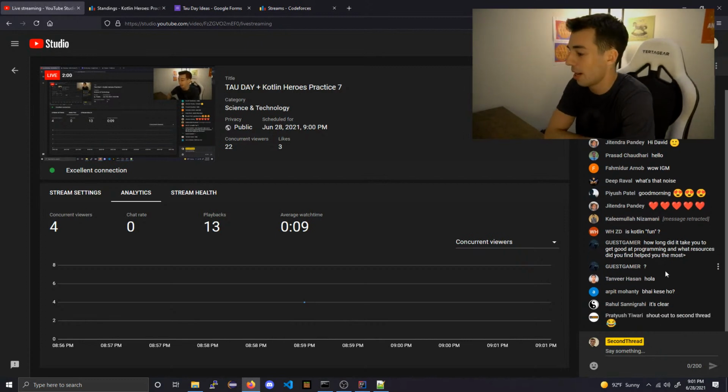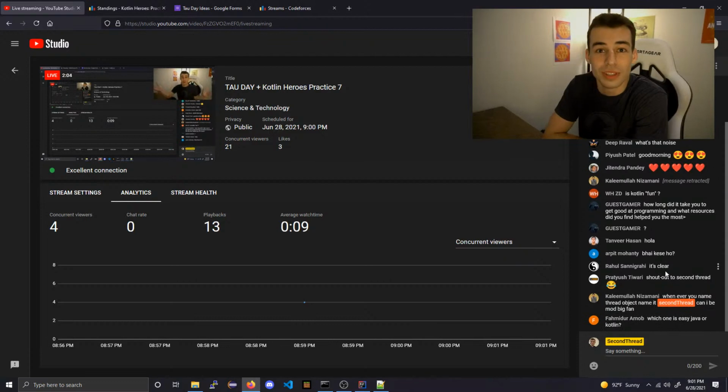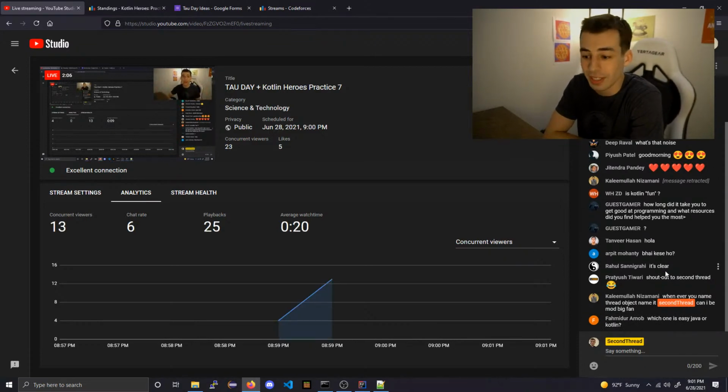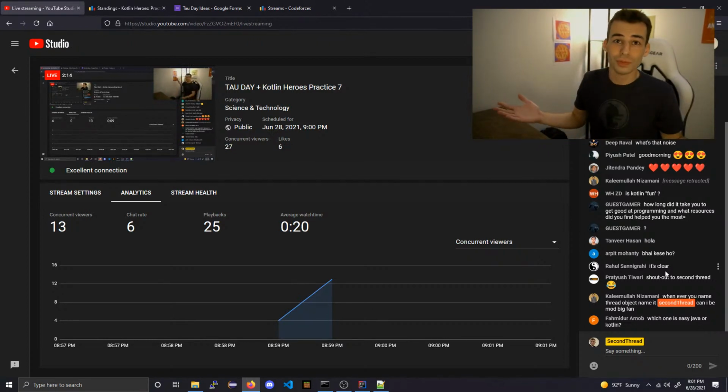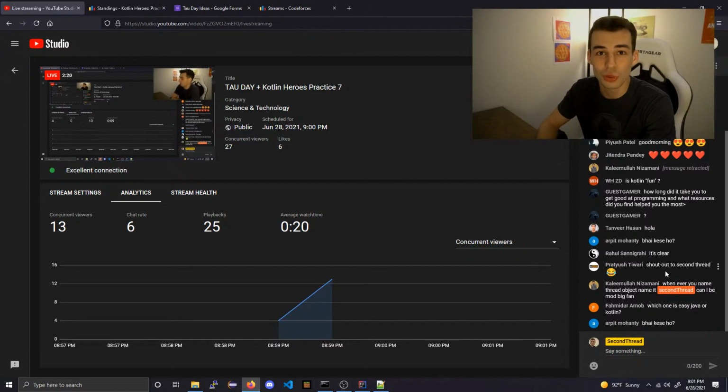Happy Tau Day to everybody. It's kind of a huge celebration. If you're not familiar with tau, it's a cool new number. I guess it's not really that new, but you probably know pi. Pi is the ratio between a circle's circumference and its diameter, obviously. But tau is the ratio between a circle's circumference and its radius.